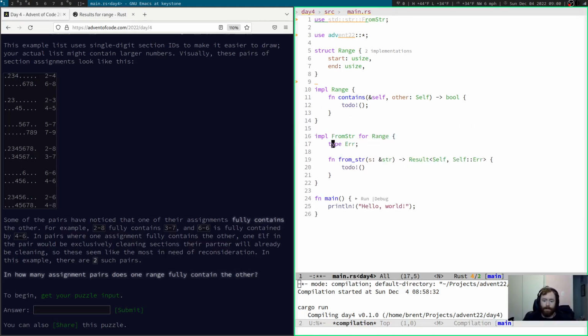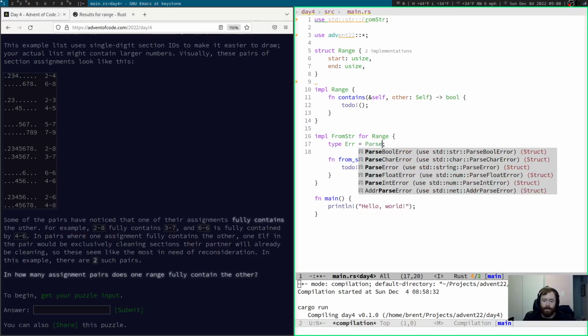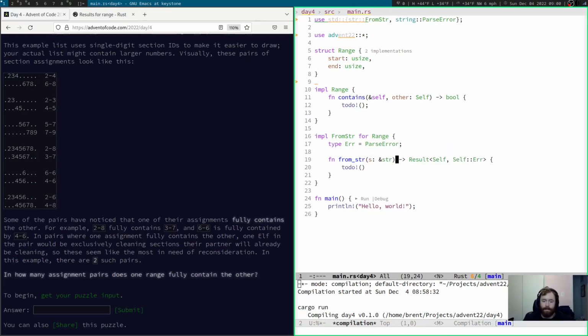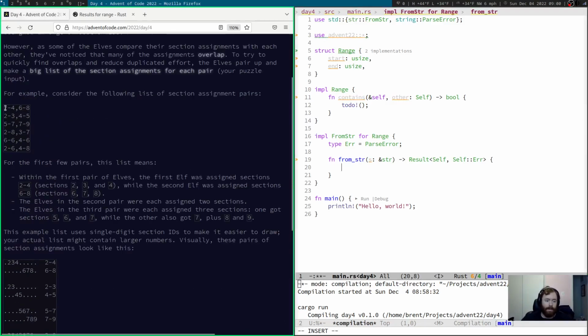That way we can just parse them directly, because we're going to be taking a dash separated pair and we'll just parse that into the endpoints of our range. And I guess these will be closed intervals, I think, on both ends.